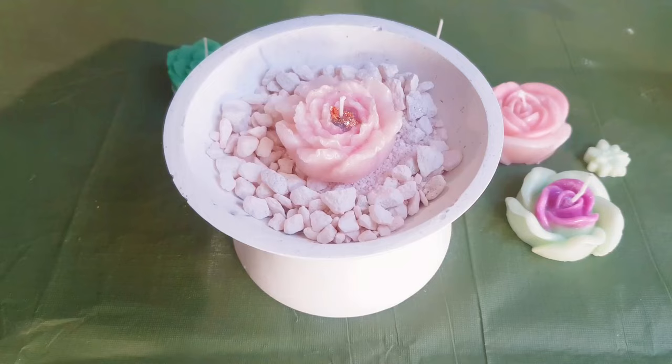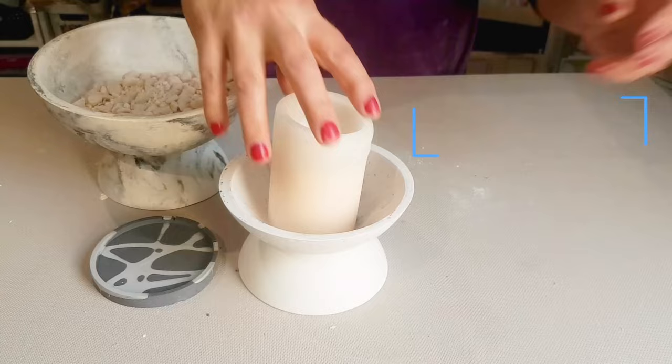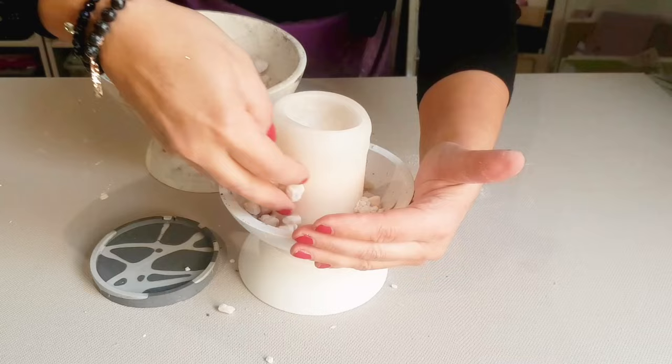Now on for some other suggestions, I have made another larger bowl with a strong marbling effect in beige tones. And you can also add a large candle surrounded by stones and decorate them with room diffusers made with Magic Cure. So if you've ever seen any of my previous tutorials and reels over on Instagram and YouTube, you'd have seen how I make them.